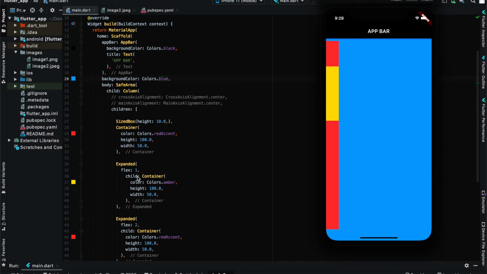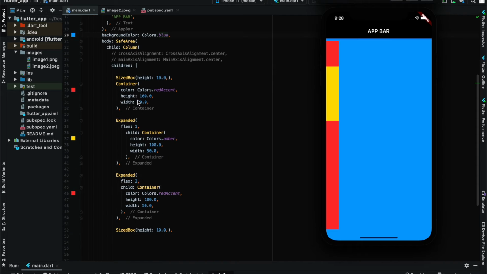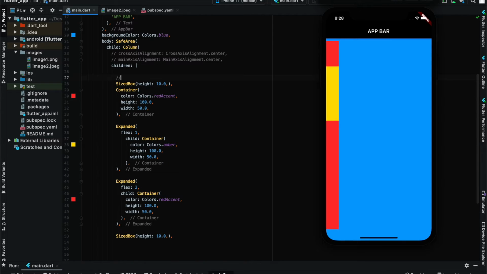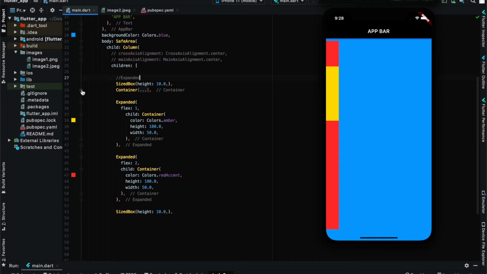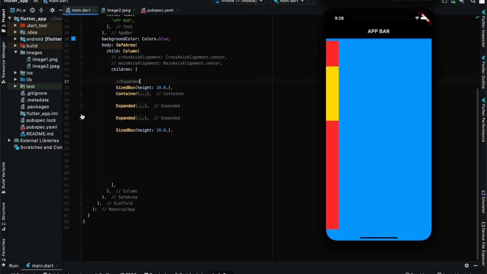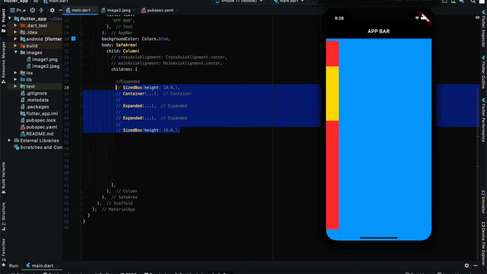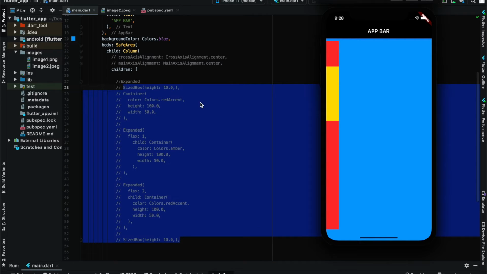So this space has been divided as per 1 and 2 among these 2 containers. Yes, so this was your Expanded class. I'll write it over here. So this is our Expanded. I'll just comment it.